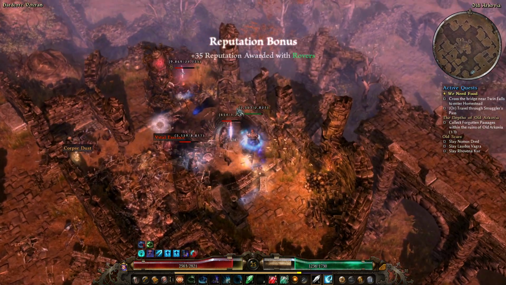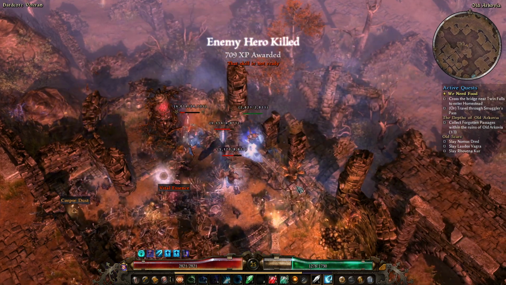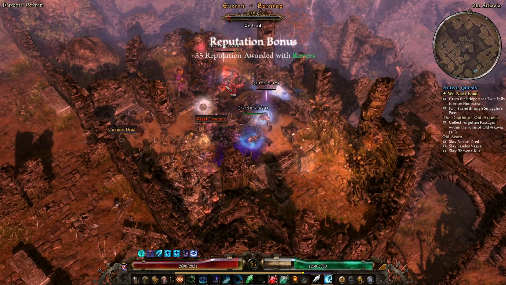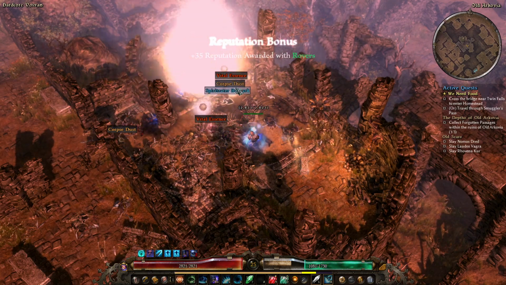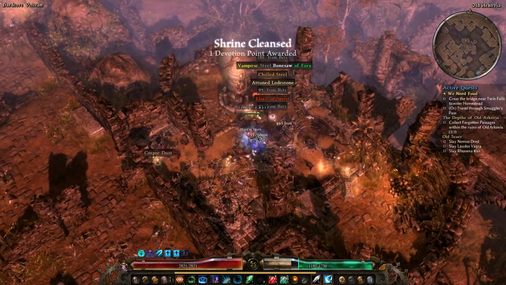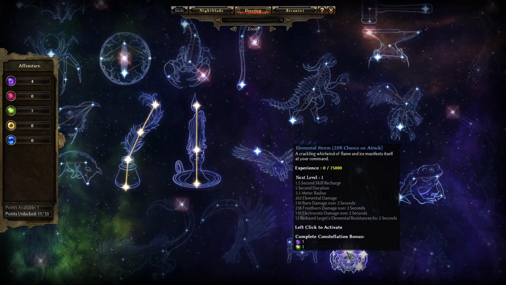What is that skill called? The proc for the Elemental Storm. There we go. Words are hard while you're trying to fight things. And that proc is really, really good. Not just because of damage, but it also comes with resistance shred of the elemental variety, which we definitely want.